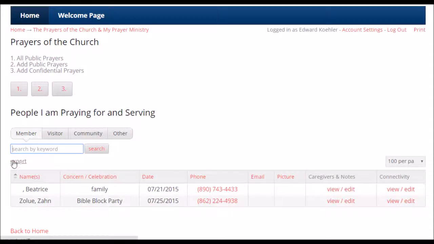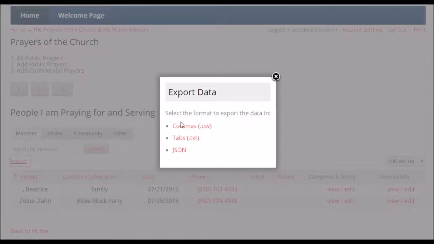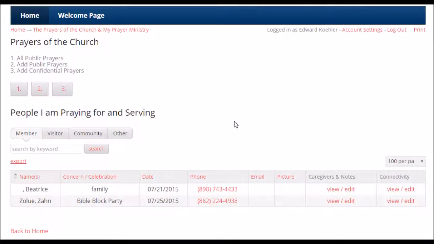Another feature of the app is the export button right here. It's very nice. It allows you to export all the data in three different formats. The most popular one is Excel, that's the top one here. It's nice to be able to export the information and have a copy on your computer, because then you can take it with you wherever you are, whether there's Wi-Fi or not. And it's always good to have a backup, so you're able to back up your own information off the database with that.